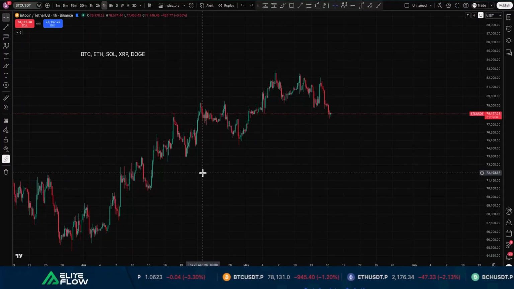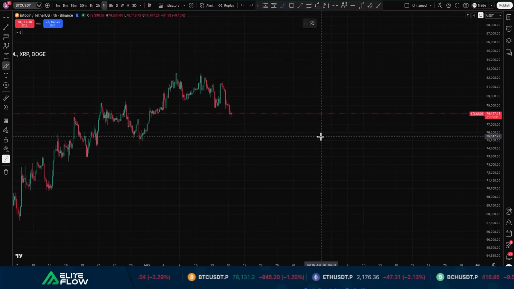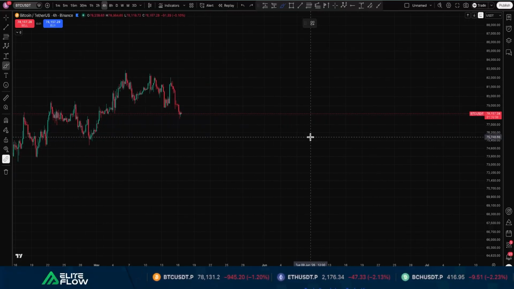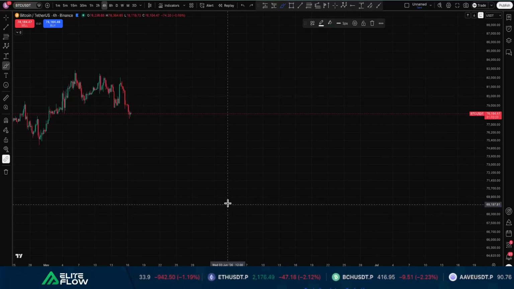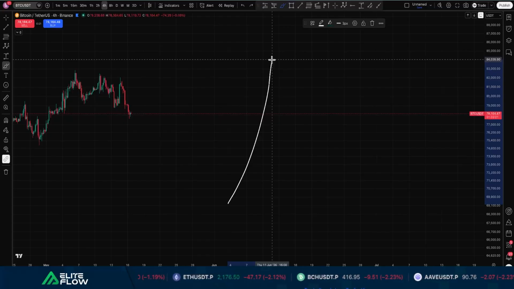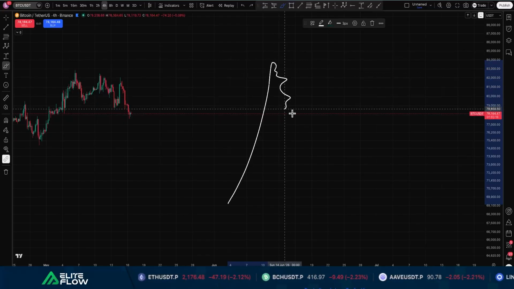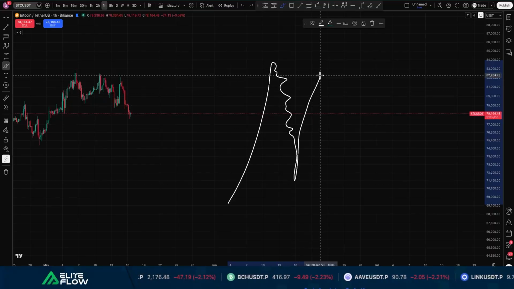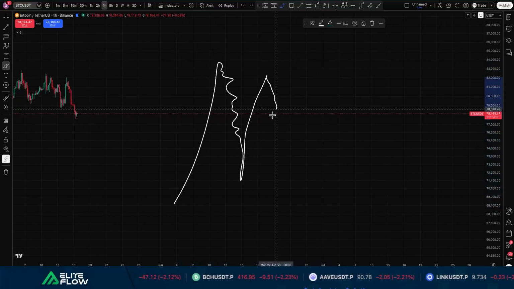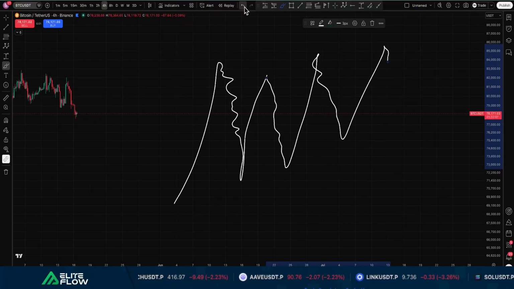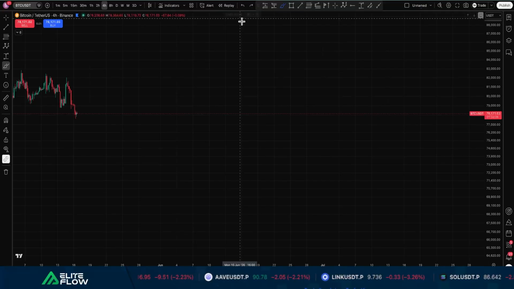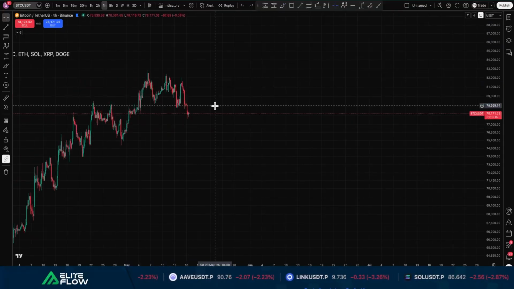What do I mean by that? They are all pump and dumps. The price of these shit coins is going to be a massive pump, a 300% move, and then it's going to slowly bleed out, and then a crazy move up, and then it's going to bleed out to death again, and then a crazy move up, and then the same thing. It's just doing the same thing. It's a pump and dump. There's no actual structure, there's no reasoning behind it. Your technical analysis is not going to be so respected.